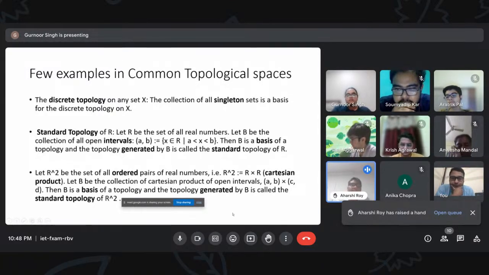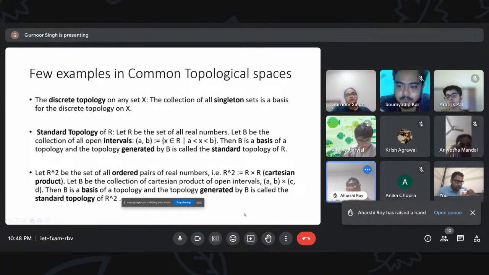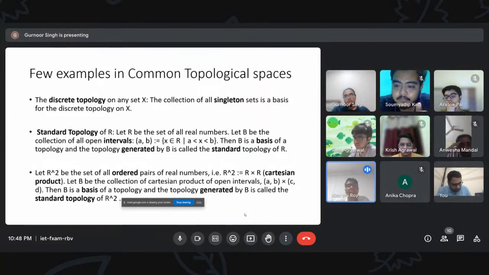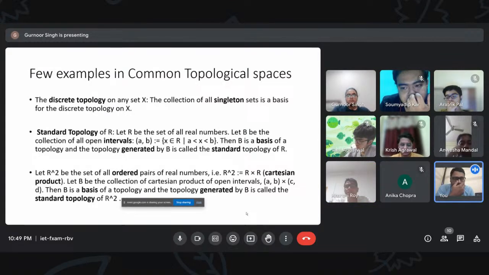I don't know exactly about this, but isn't it because of all the singleton elements? Generated basically means the singleton is like a generator of this, so we can use all the singleton elements and arrange them in a way so that we can get the collection of all the subsets of the space, the set X. So the singleton sets, when you say singleton, you mean a subset containing one element? Is that what you're meaning?